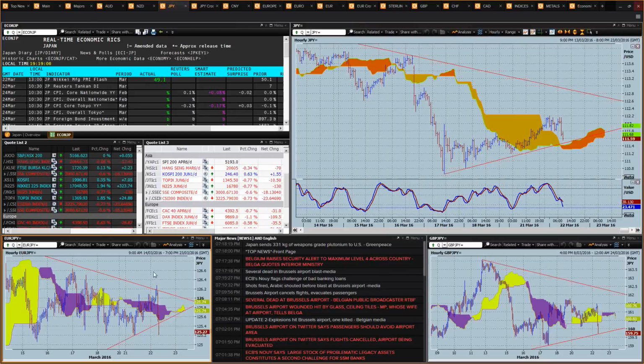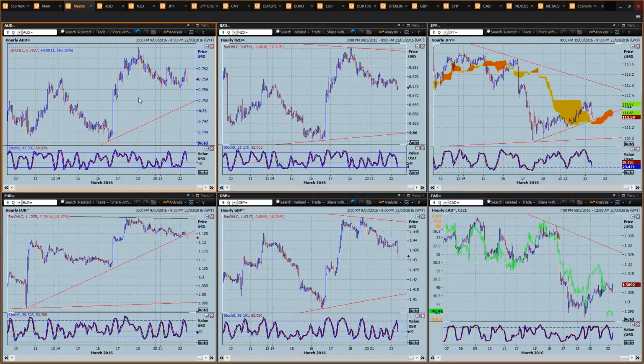So what we want to do is, if you can get your technical analysis correct, and then start to build some knowledge around the fundamental aspects of the market, then you can isolate the best trading opportunities. To me at the moment, Euro is a much better opportunity than the Aussie and Kiwi because these currency pairs are trading mid-range. Dollar yen, well, we know this is going to be a good opportunity as it comes up towards the cloud. I'm actually almost more inclined to be looking to buy here, especially with the BOJ sitting under 111.